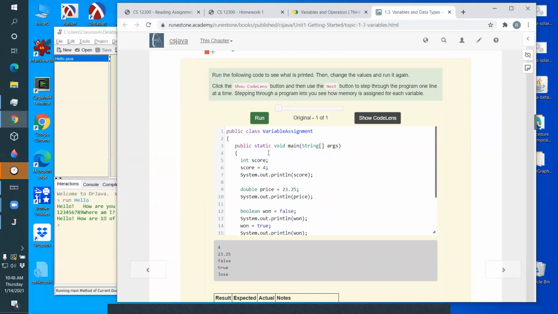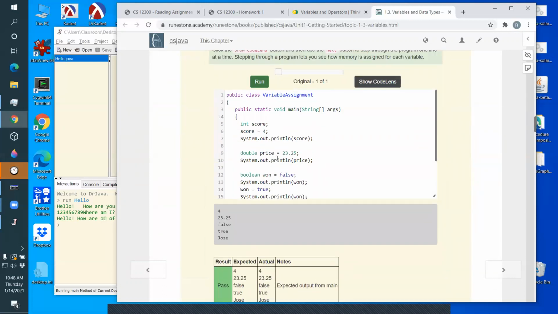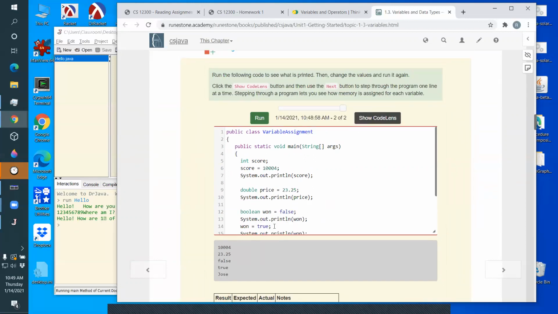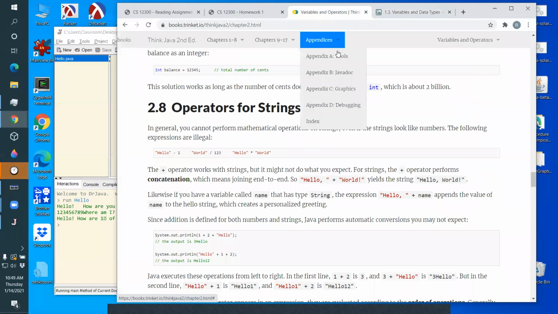So they have a similar kind of thing where you have a box where you can type code. You can change what's in the box, rerun it. I can make a change here, and I can rerun the program, and I'll get different output down here. So they have a similar kind of system. You can type code, run it, see the output. Okay, so we'll quit there. We've run out of time.